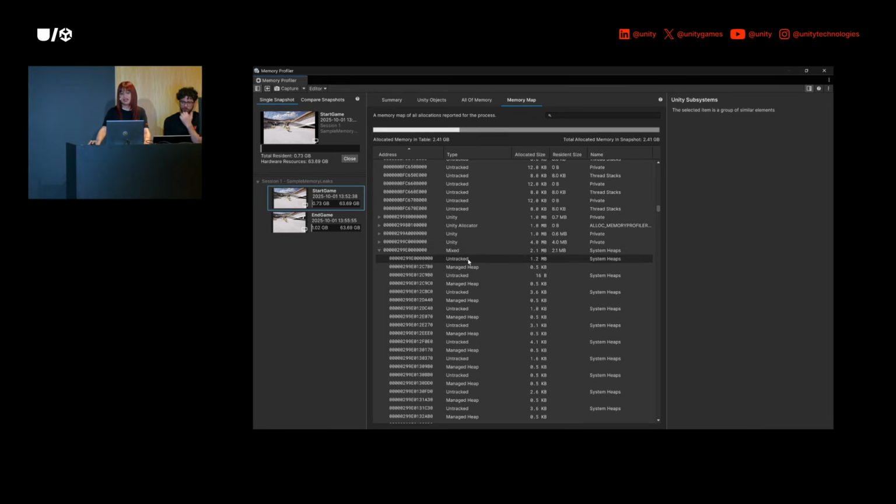And we see a bunch of untracked allocations, followed by managed heap. Then we see in the name section that there is no name, meaning that the operating system has not named this allocation. So there is a very high chance that those are just empty allocations that are contributing to the fragmentation. Those can also be padding up the allocation that precedes it, or those can also be reused. We cannot be certain for sure.